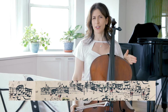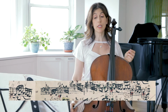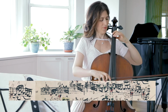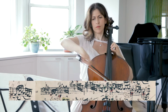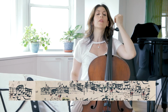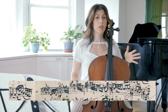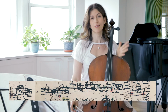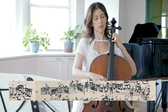So let's look at bars 11 and 12. I like to give a little crisp articulation to the third beat in bar 11, and then to the downbeat in the following bar. The B in the middle of bar 13 is important. Emphasize it. I don't mean to necessarily play it louder. Sometimes playing less gives it just as much emphasis. In bar 14, we have a little reminder of this pedal point from the prelude, if you remember the prelude.